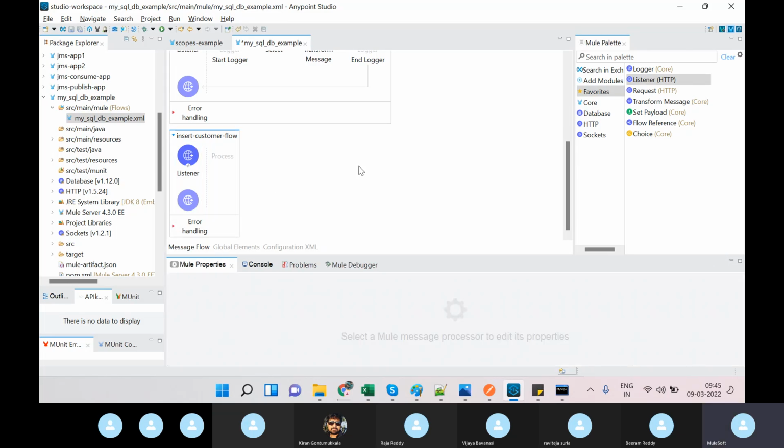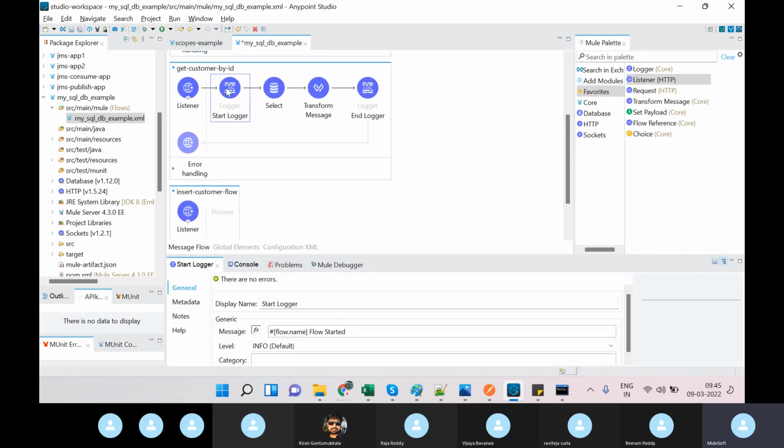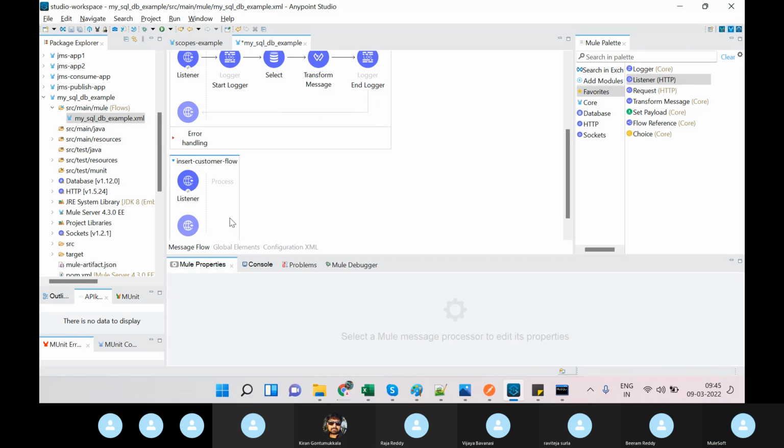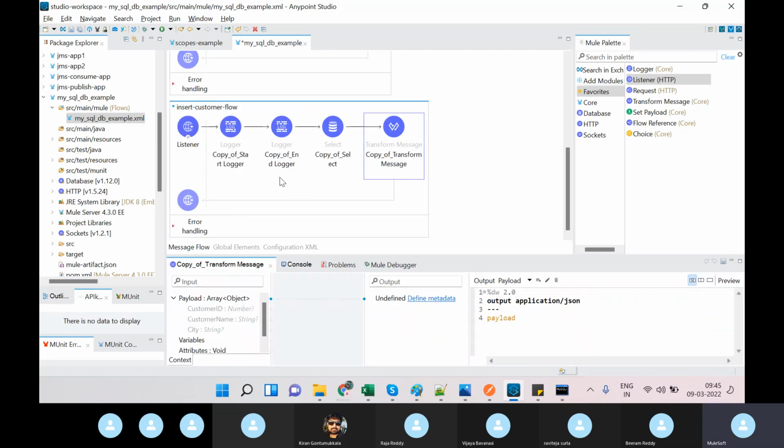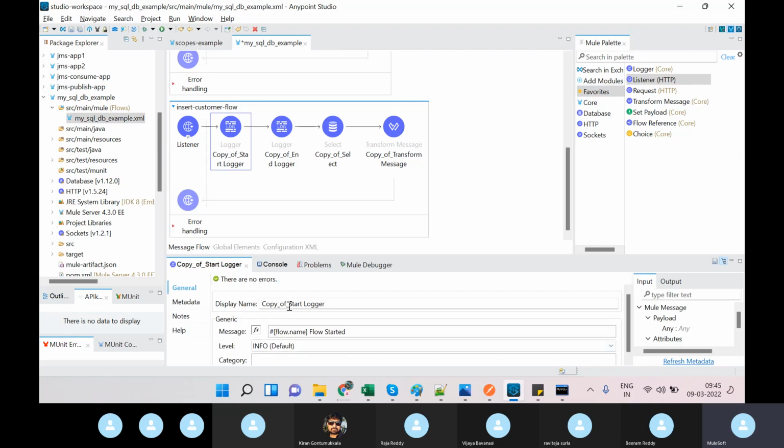Next I will copy all these components, as you know, right? This is the start logger and end logger. I'll copy the start logger and end logger and these components as well. And if I want to remove all these copies at a time, how can I remove them?